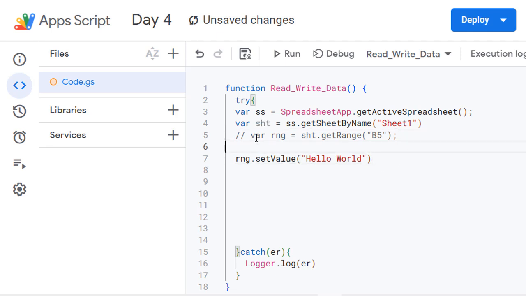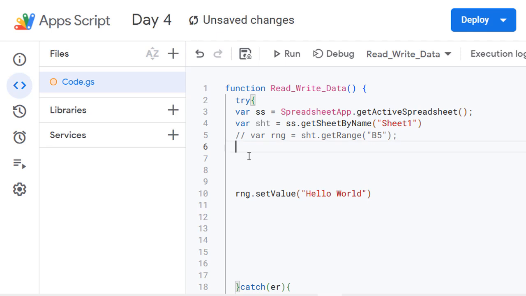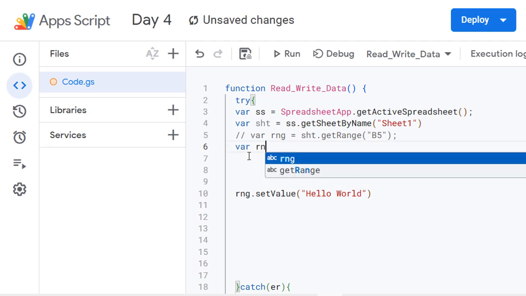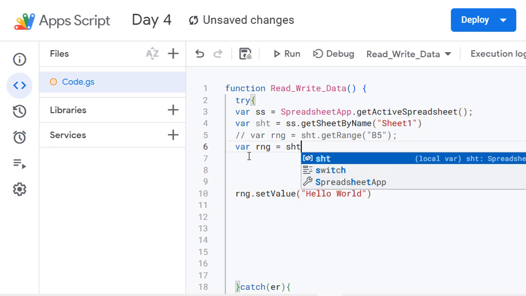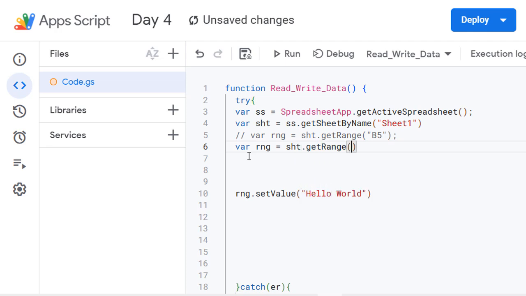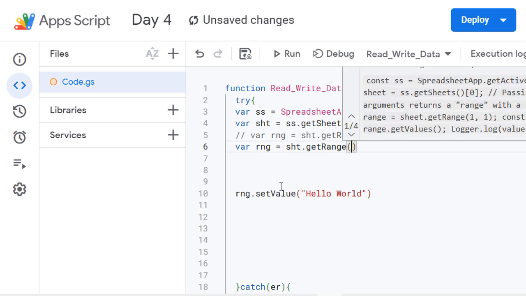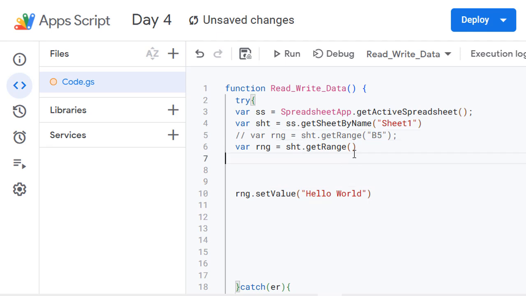Now I just commented this line. The different way is, I will declare range again, get range. So this is the same range I will get according to the row and column.